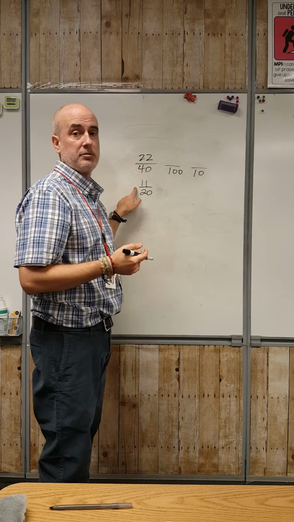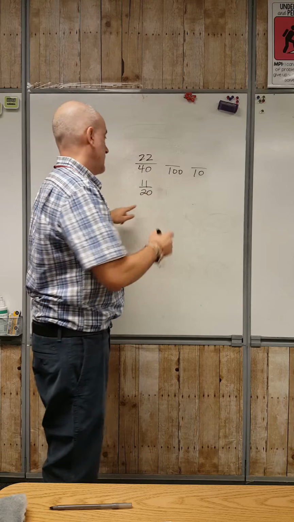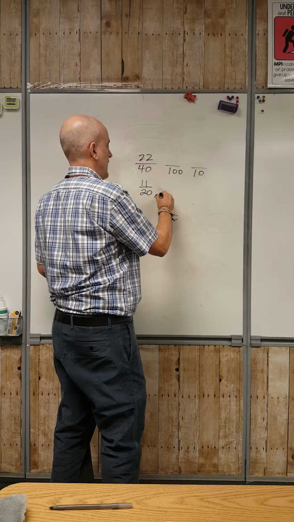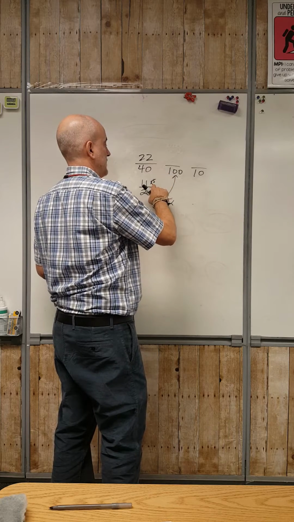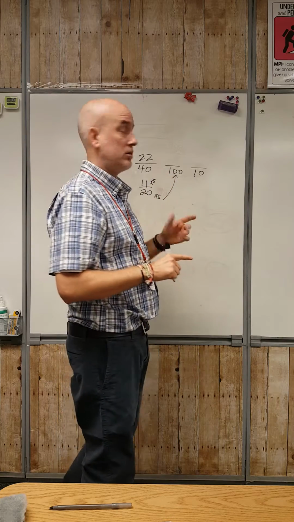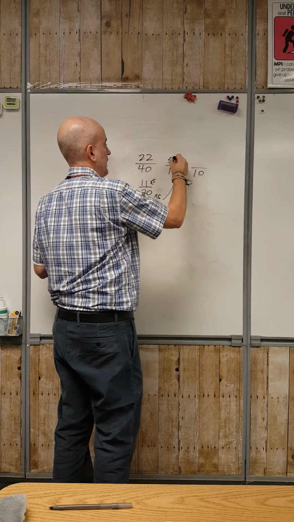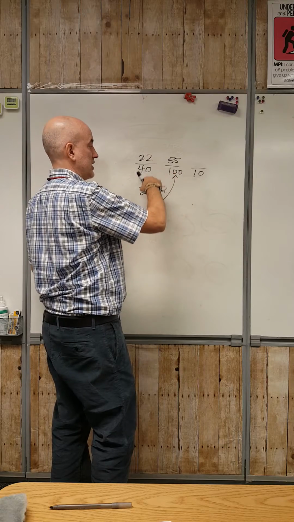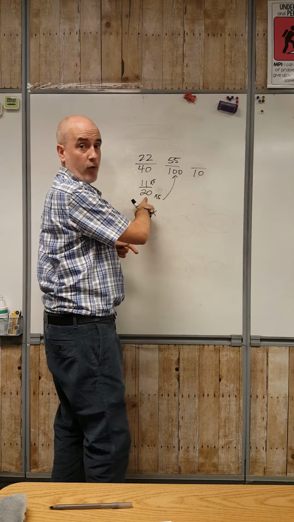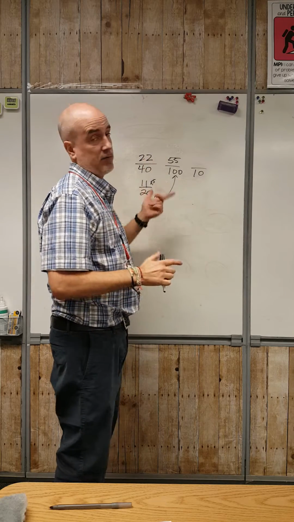This fraction does seem like I could make it into a fraction out of 100. By taking the denominator times 5, I can make that into 100. And if I do that same thing to the numerator, which I have to do in order for these fractions to be the same, 11 times 5 is 55. So this fraction, even though it doesn't seem like it could become this, if I change it into a different form, that form is more obviously able to be turned into 55 over 100.